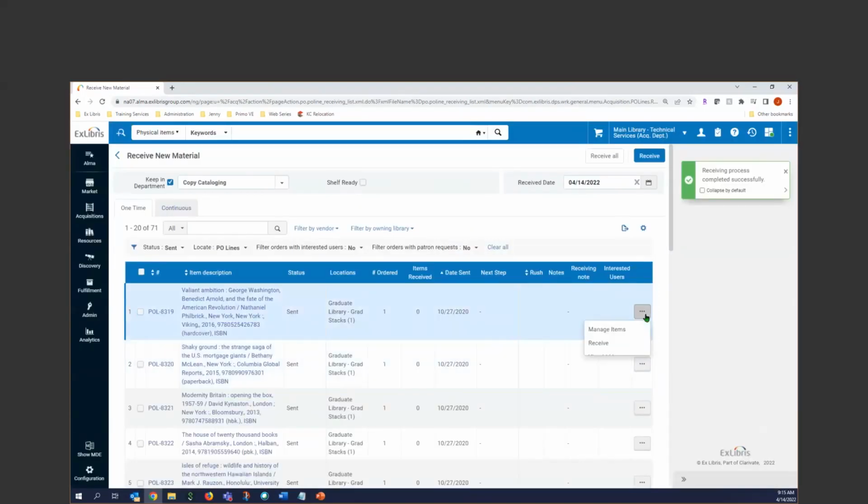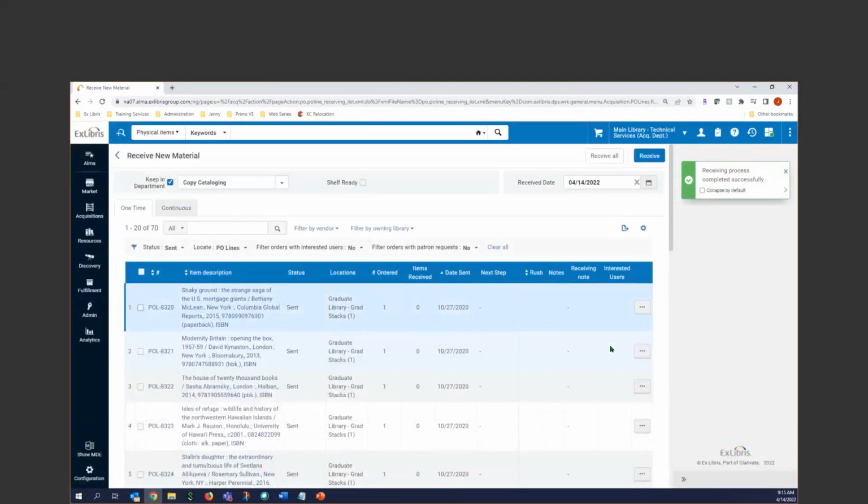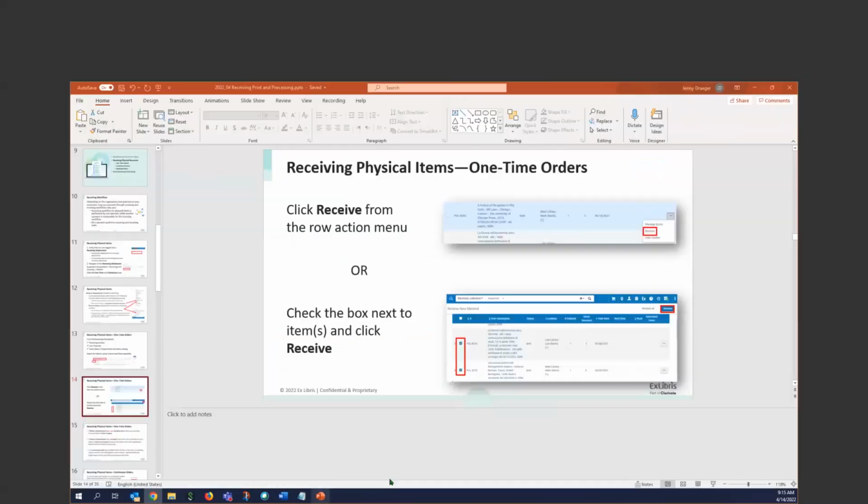And Valiant Ambition. Okay, there we go. I've got a couple in copy cataloging that I can work through. So that was receiving our one-time orders.